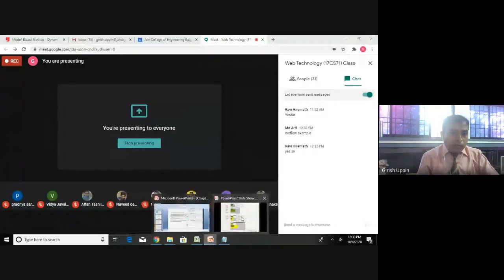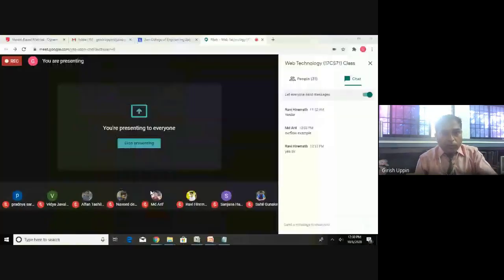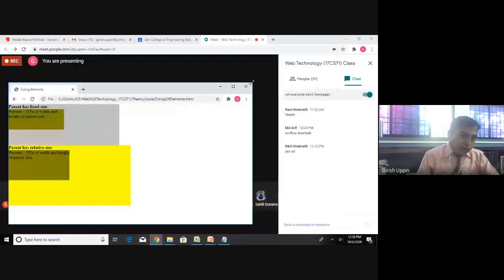So that is how you can control it. You can see from this example, it is always better to have relative sizes as the screen changes, irrespective of what device you are on. Here it is relative, so it is changing. The problem here is you have made the parent fixed. When you make the parent fixed, irrespective of what relative values you use, that outer container will be a fixed size. It won't resize.